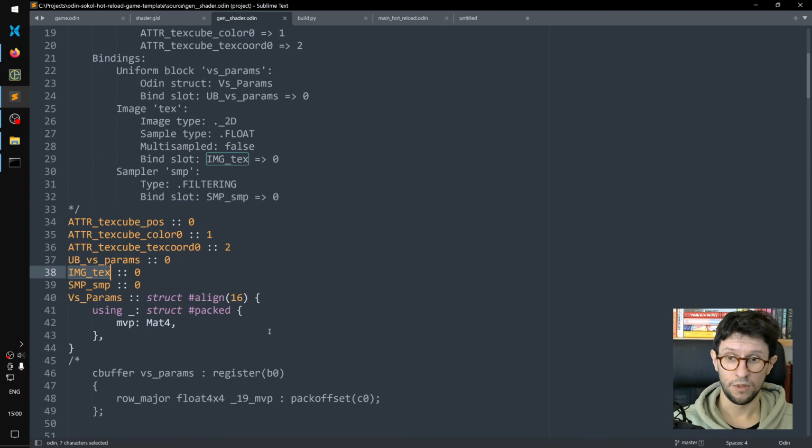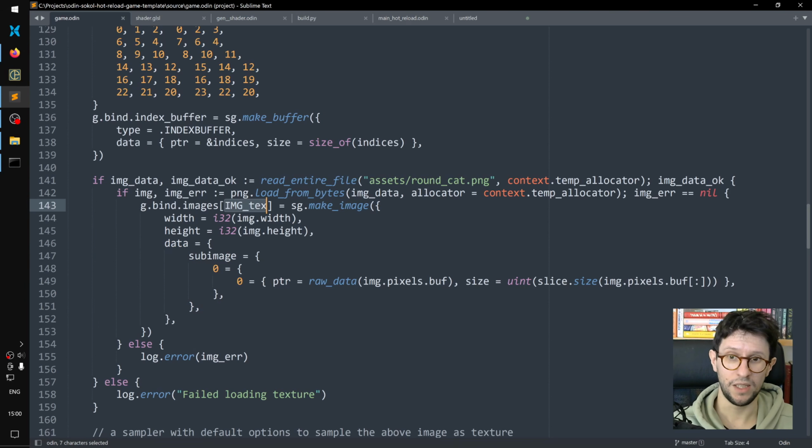So you get a native, you have this done for you before you even compile, and in Odin you can reason about where things are in the shader, which is what's happening here. We have img text.